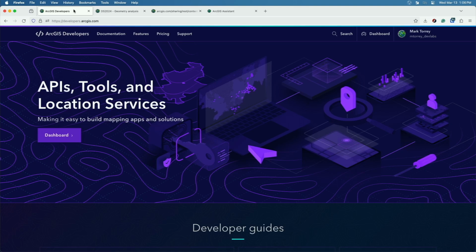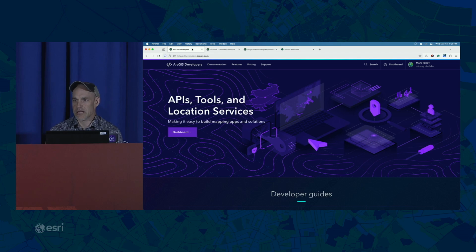Let's extend that into geometry analysis. So we're talking about working with points, lines, and polygons at this point. Basically, the different operations you can perform with geometry all occur on the client side in this discussion. So we're talking about either a geometry or projection engine that resides in JavaScript, .NET, or any of the Maps SDKs you can see on the right-hand side there. We can also use Python for this operation. And no auth is required, which is great because it's all client-side.